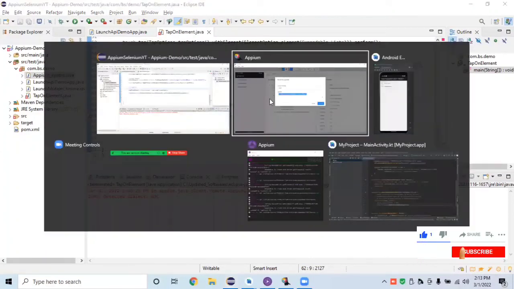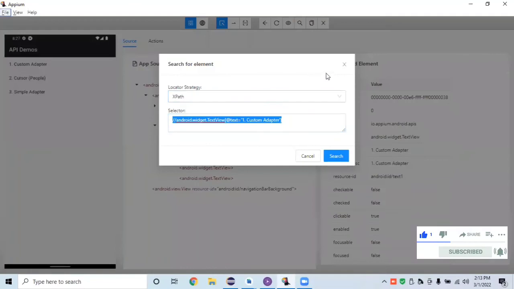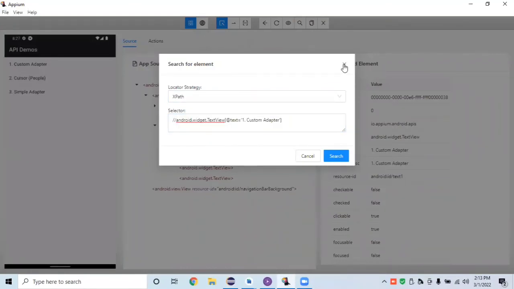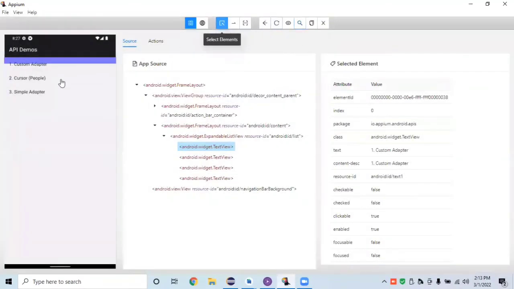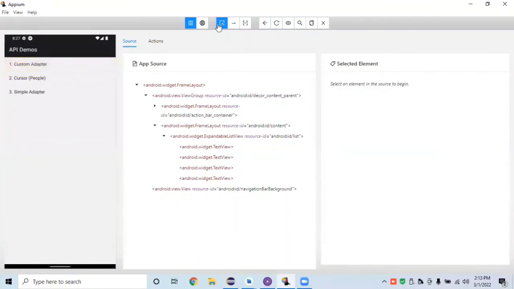So we require to store this element somewhere, right? So we require to inspect this element after tapping on this custom adapter section.